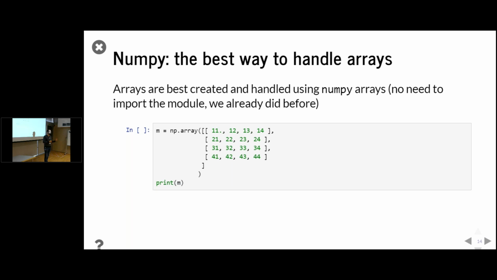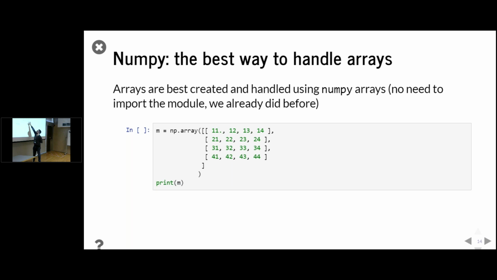If you write some code to go through the things on your own, it will almost always be slower, unless you're a very expert programmer. So basically, we use a lot of numpy arrays. Remember, we already imported the module, so we don't need to import it again. So this is a way, for example, of defining an array: numpy.array.